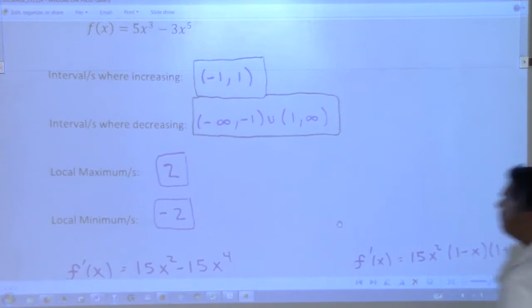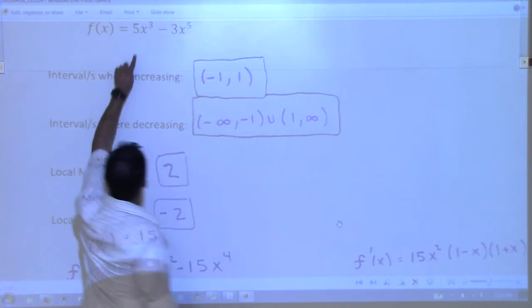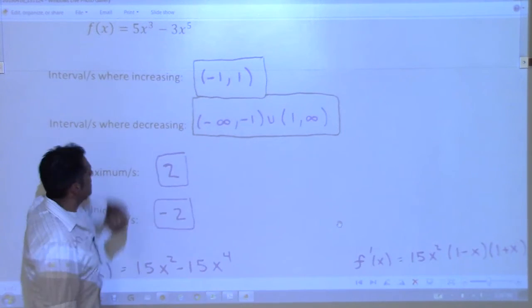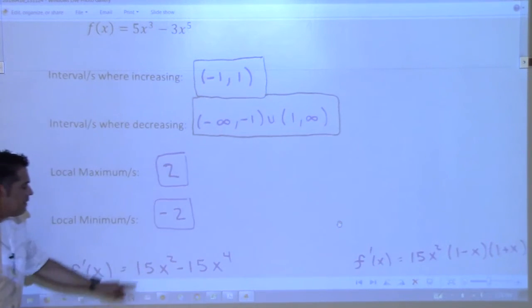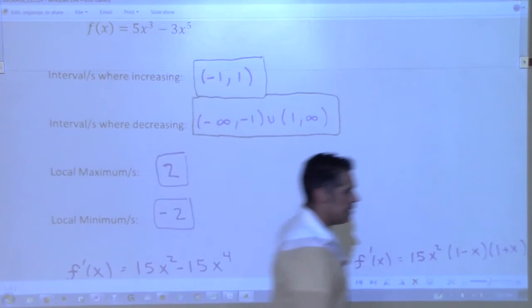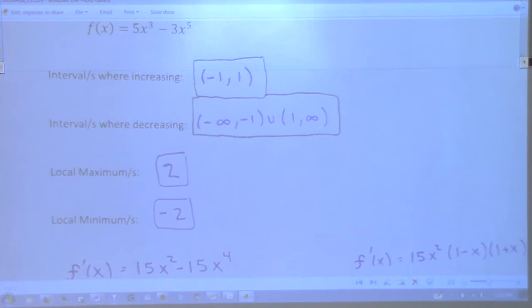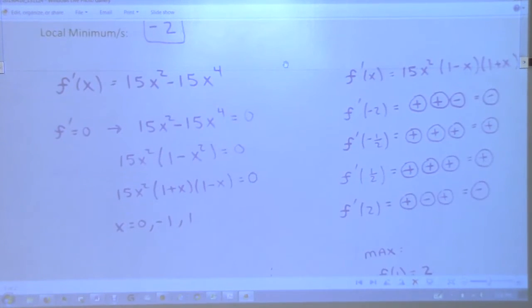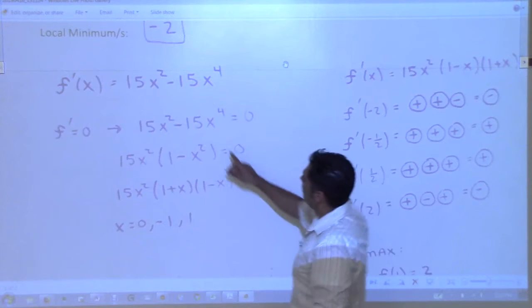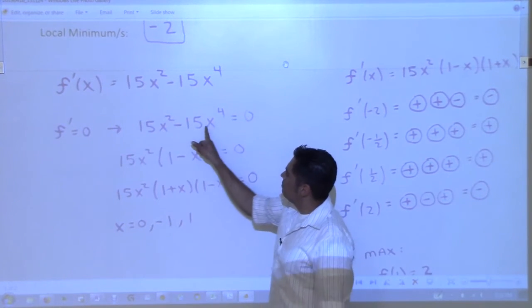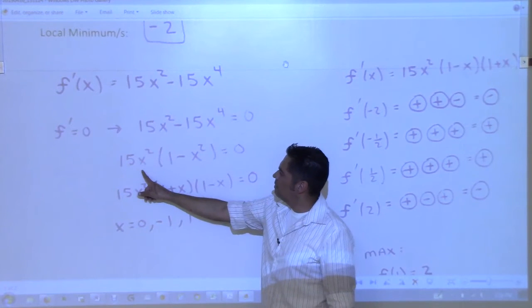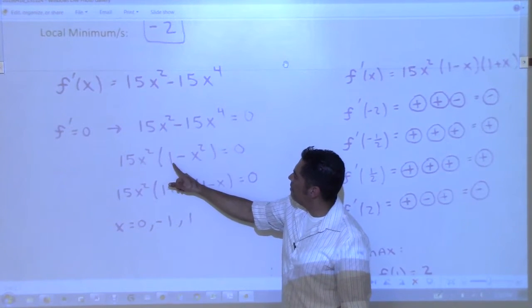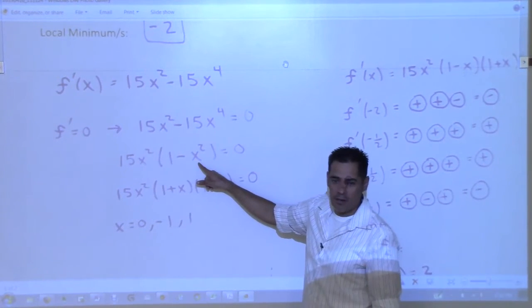Okay, so the derivative, we have to take derivative of this. So a derivative of that one is 15x squared. And derivative of that one is minus 15x to the 4th, right? So there's your derivative. And now you need to set that derivative equal to 0. So you set it equal to 0 and then just pull a GCF out of here. So pull 15x squared out. And that leaves you with a 1 here, and this leaves you with an x squared here.